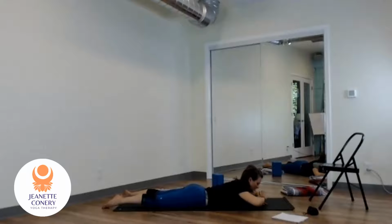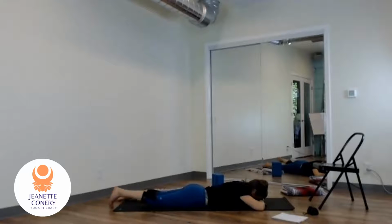Place your hands underneath your forehead. And we're going to do some leg lifting. So this is going to be really good for the glutes and the hips and the low back. So let's first make sure that the legs are rotated slightly inward. And then as you inhale, lift your right foot, pull your belly button up and in, and reach long through that leg. And keep that leg internally rotated so that the toes are pointing down at the floor. The top of your leg is shining down to the yoga mat.